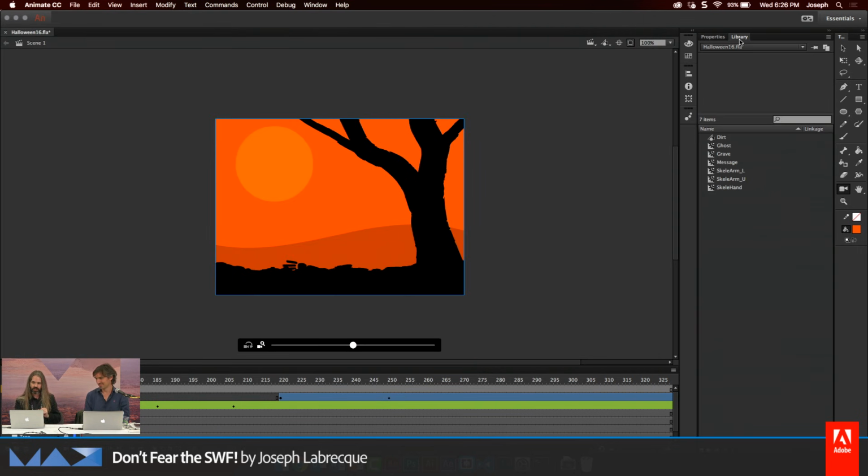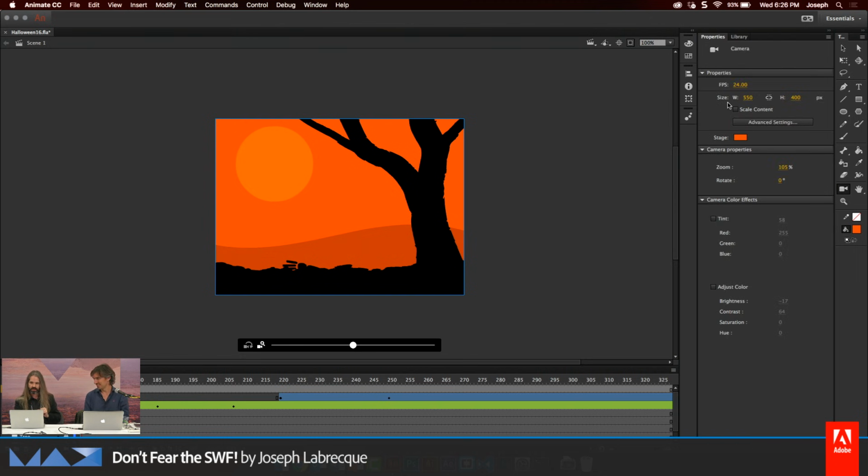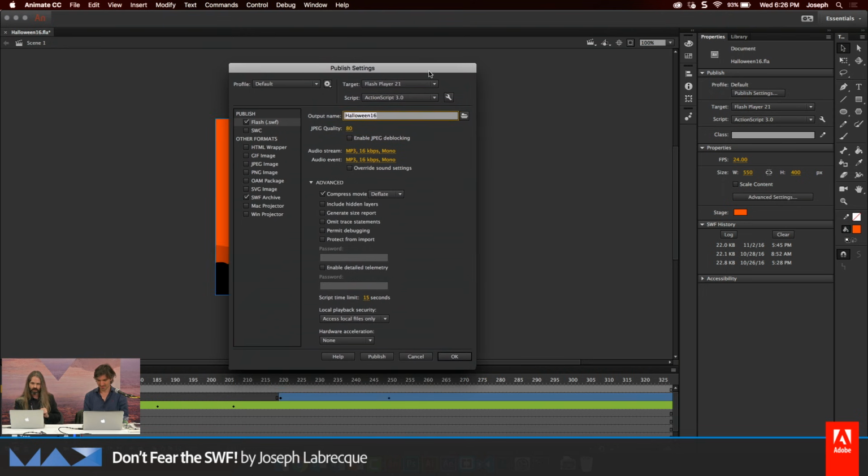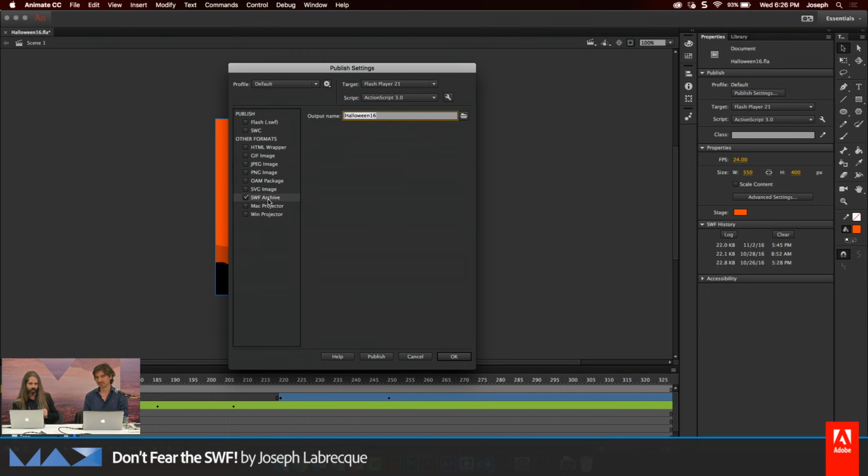One of the really neat additions, though, is that if I take my camera off here, I can go into my publish settings, and you can see you've got all these different formats. So yeah, we could publish as a Flash SWF, but if you don't target Flash Player, you don't want to do that, right? So you can choose any of these other things, and there's a new one here called SWF Archive. And what SWF Archive is going to do is, you notice I have all these different layers here, right? Yeah. So let's go ahead and hit publish, and it's going to publish as a SWF Archive for me.